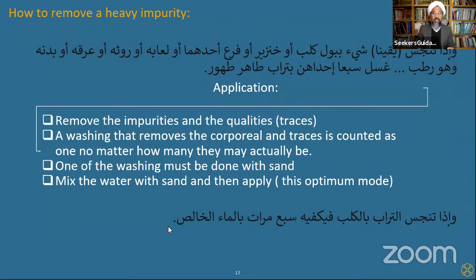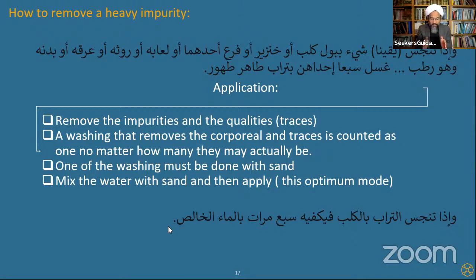So let's look at the application. A dog comes and he licks my clothing. What do I do now? Very importantly, and I always make mention of this, is the impure status of the dog. A dog, according to the majority of scholars, is considered to be impure. The fact that it is considered impure is not a justification for us to discriminate against dogs or ill-treat dogs for that particular manner. From a Shari'i perspective, we consider blood to be impure in the same way we consider dogs and pigs to be impure, and Allah SWT knows best.